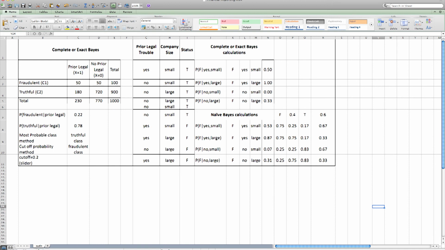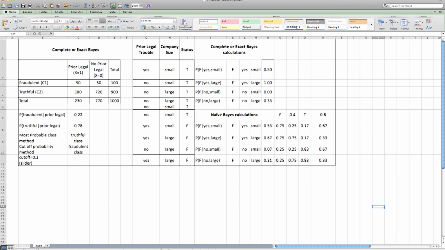So these probability values, if we are not in a rare class scenario, then we don't have a special class of interest, then in that case we have to compute these values for the truthful class as well for all scenarios, and then we can compare. And as we had done here in exact Bayes, in this particular example, for the fraudulent as well as truthful, we had computed these two values, and the most probable class method can be applied to find out whether the observation is going to be assigned as truthful class or fraudulent class.